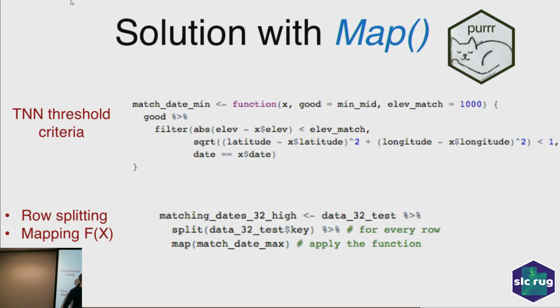So the x, that's the bad data set observation. For every bad data set observation, I would look for everything in the good set that was within the thresholds. How do you pass that in? You basically pass in the bad data set, split on every row, and then throw it through the map function. This is very clean. I think it's easier to look at than going through a couple of for loops. And so this is how I went about re-estimating, or imputing, those bad temperature values.